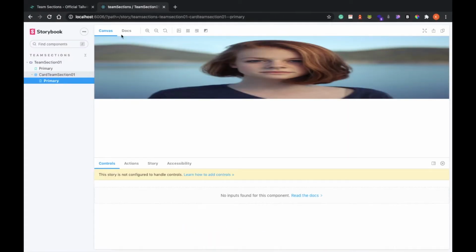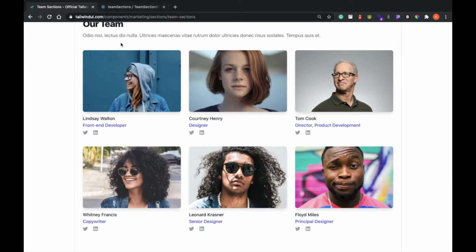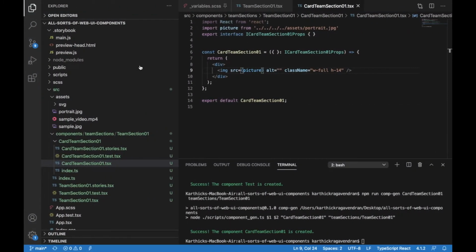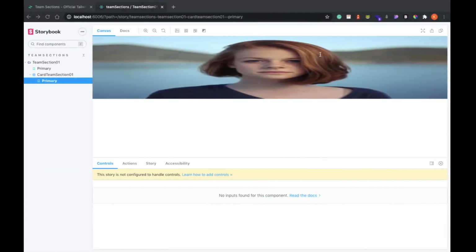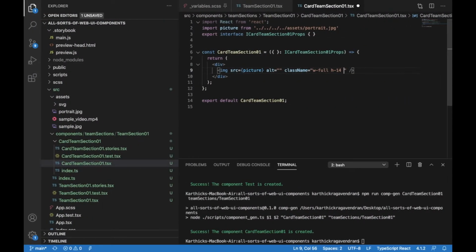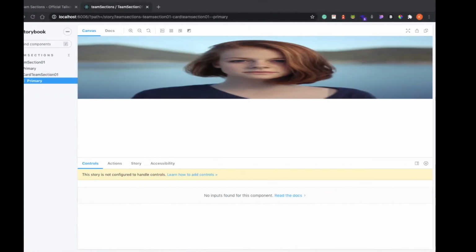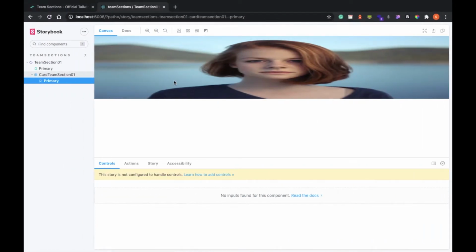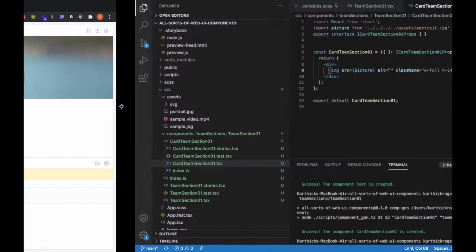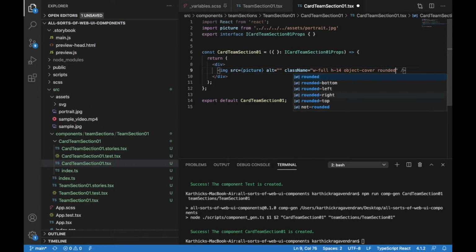Okay, the height is working. Height looks about the same. So we have another class called object cover, which is basically object fit cover, and rounded.